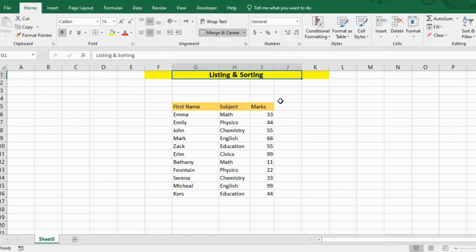Most of the time, you would be using Excel to sort through a list of data. You are getting a bunch of numbers or characters and data that you want to quickly filter and sort to find the results you want.